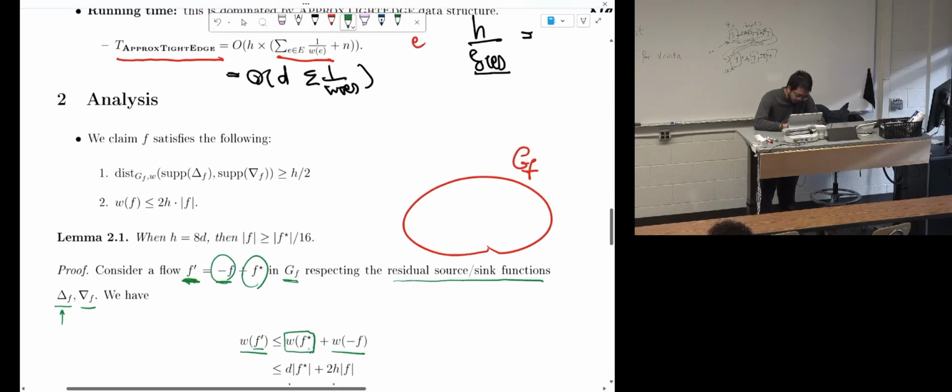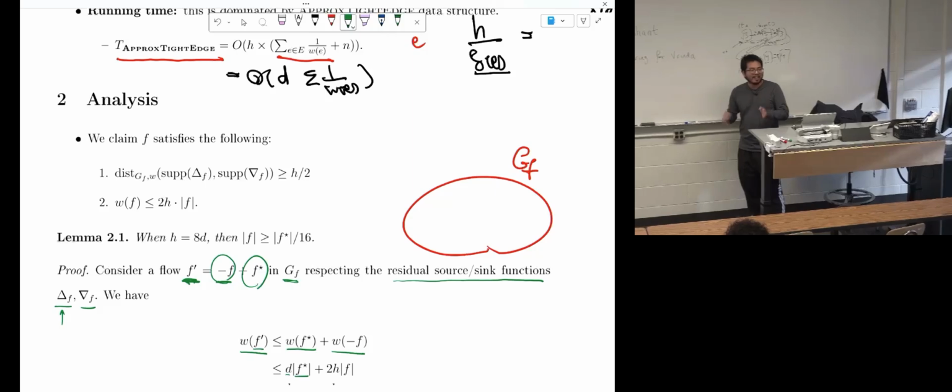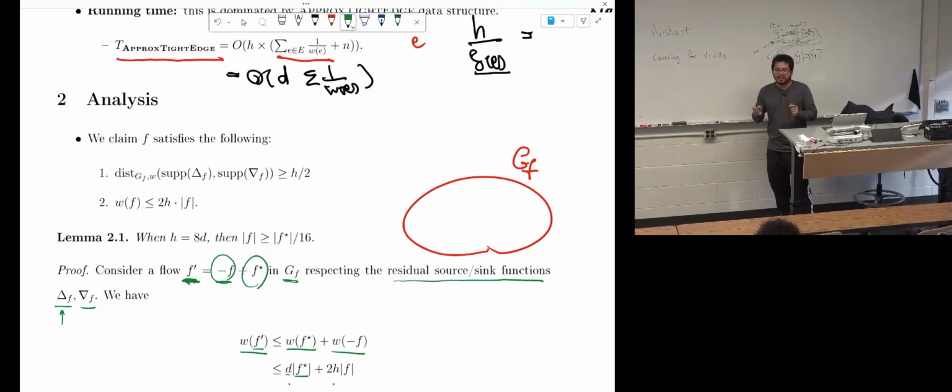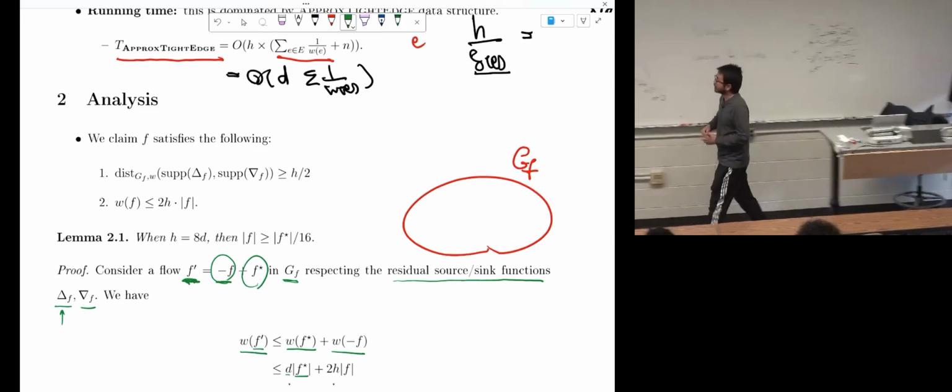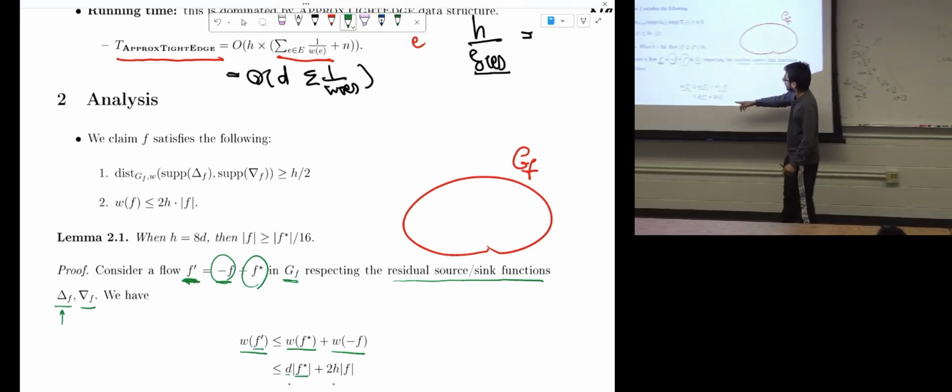The weight of F star is going to be at most D times F star, because F star, by our assumption, has small average length, at most D. So this is at most D F star.